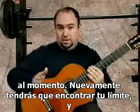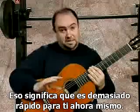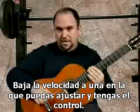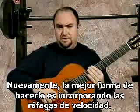Again, you're going to find your limit, and there's going to be a point where you're not going to be able to adjust. That means it's too fast for you right now. Go back to the speed where you can adjust and you do have some control. Again, the best way to do that is incorporating speed bursts.